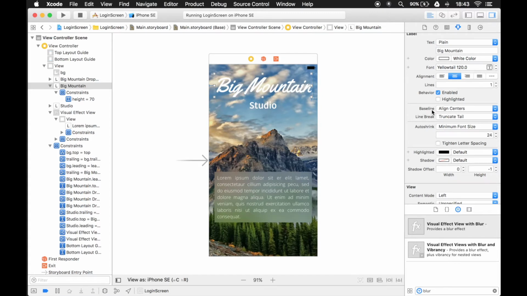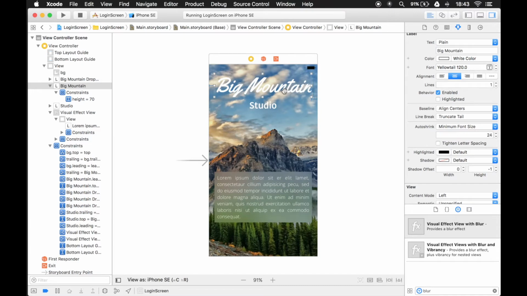Baseline, by the way, is the imaginary line that the font is resting on. So we're changing the baseline from align baselines, which from what I can tell is basically the bottom down below. And I don't know why the imaginary line would be down there, but we're going to change the imaginary line so it's more in the center. And what does none show us? Yeah, look at that. It goes way up to the top. I have no idea why it does that, but align center seems to work best. So let's stick with that.